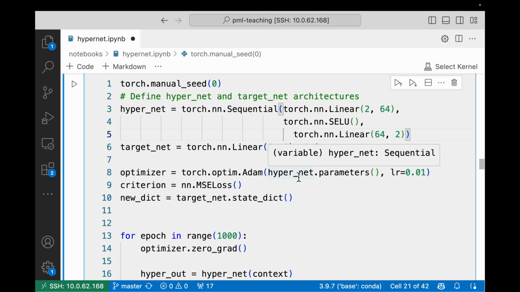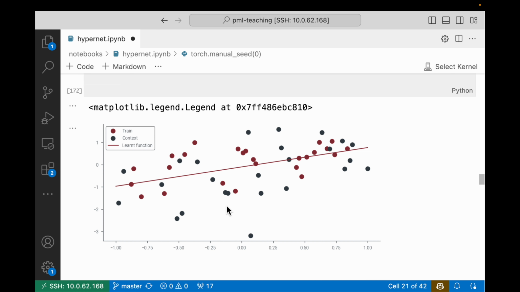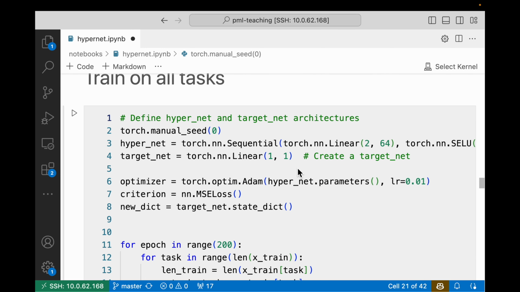And then I'm calling the functional call method, which I showed in the previous notebook on the Laplace approximation method of getting uncertainty out of neural networks. So I do a functional call on the target network with the weights on this input, and I get the Y prediction. I compute the loss, call the step method, and then on this specific task on which I trained, I'm showing that I'm able to learn well. But this was nothing sophisticated. We didn't need meta learning for this.